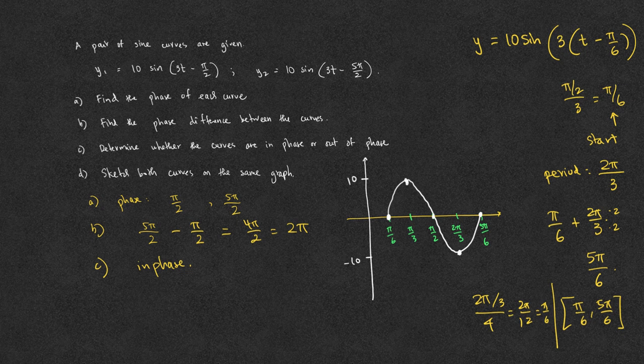And so if we were to graph 10 sine of 3t minus 5 pi over 2, we will end up with the exact same graph. Usually, we would graph the cycle starting at the horizontal shift, but remember that the graph of sine oscillates forever back and forth. The domain is the set of all real numbers, meaning for another period of 2 pi over 3, we would get an identical cycle.